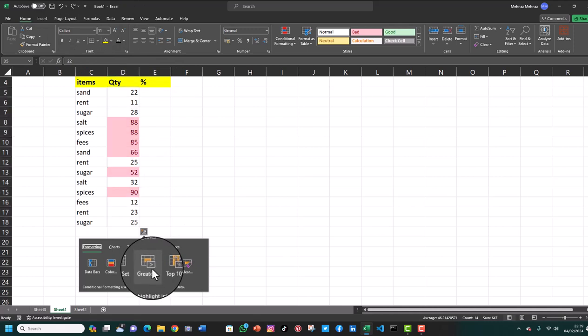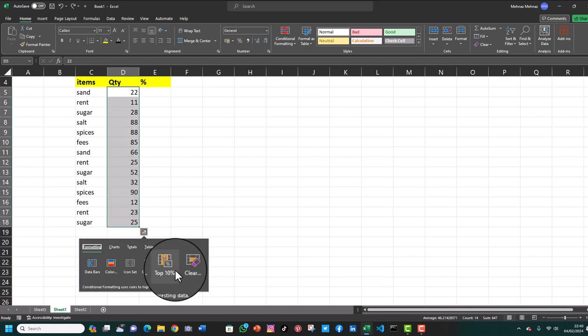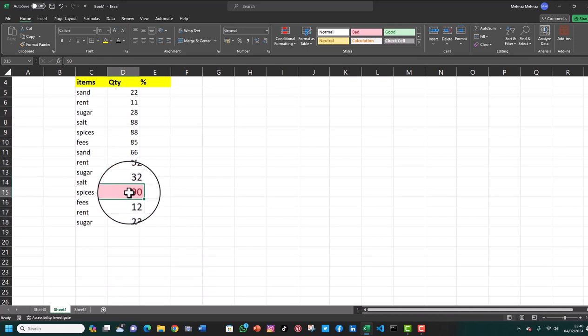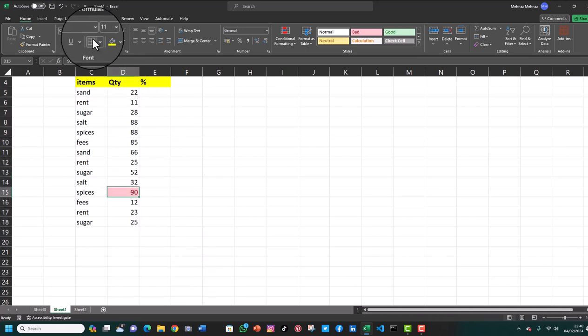This will show you the greater amounts, like more than 50. Less than 50, it will not show. So if you want to see big amounts, you just select that, and the percentage is this. This will show what percent. This is the highest, so it will select the highest.